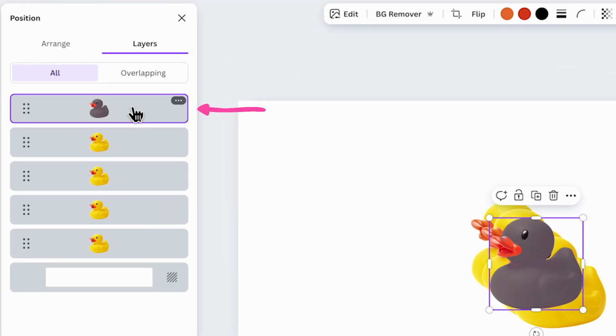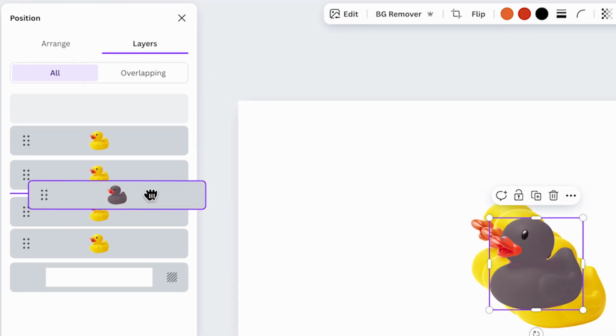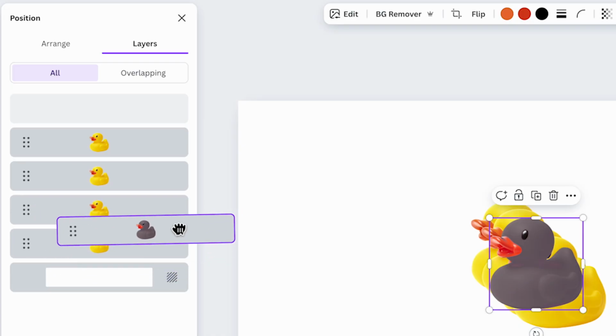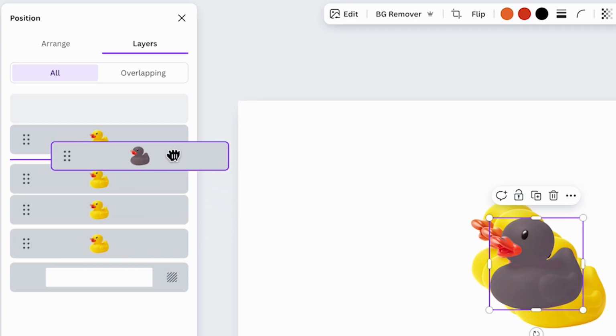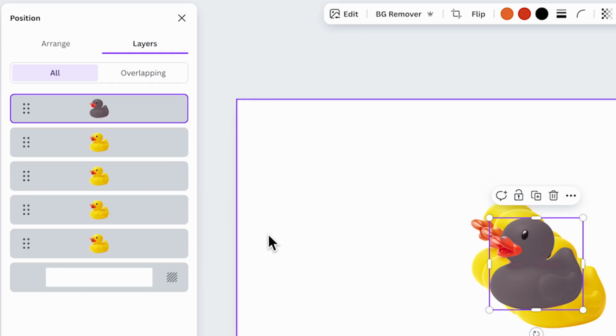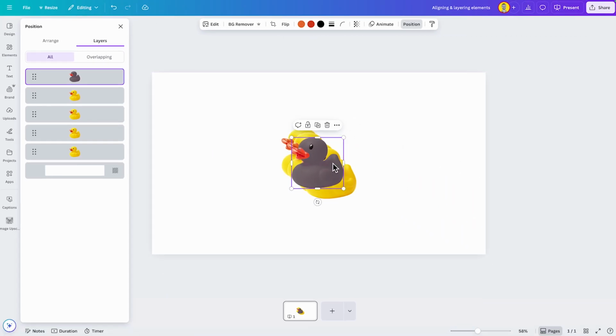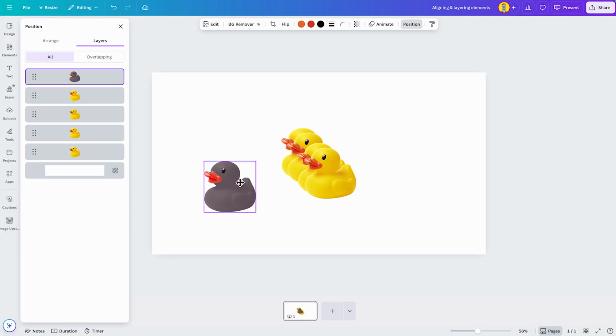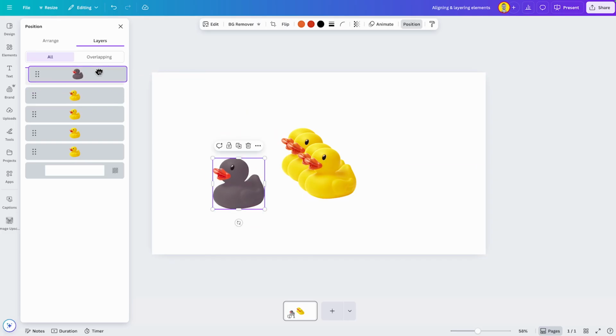So what I've done here, I've repositioned the layer of my duck. You see, you can do this and slide this black ducky anywhere you want really on the design. But here I'm going to make it come to the forefront of everything. And now it's very easy for me to grab it and move it around. And this option to bring the layer you want to work with on top of everything else is probably the simplest option because the other one requires you to click with precision.